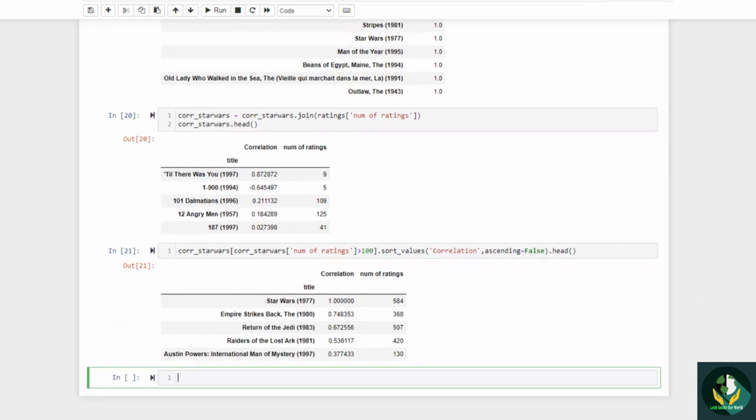Here we used a number of ratings greater than 100 and then we sorted the values based on correlation. When printing our data, we can see that the number of ratings for Star Wars is 584, and it has a correlation of 100%, and then after that we have other movies.